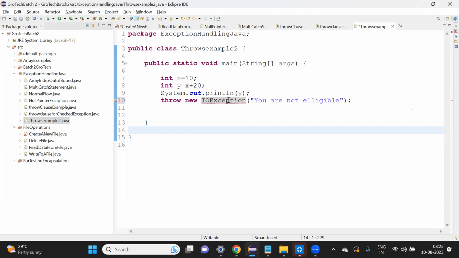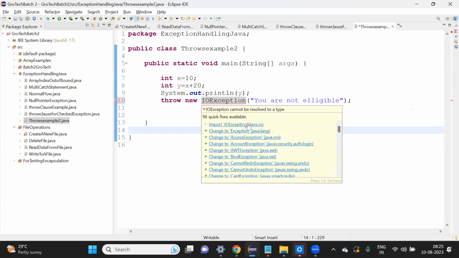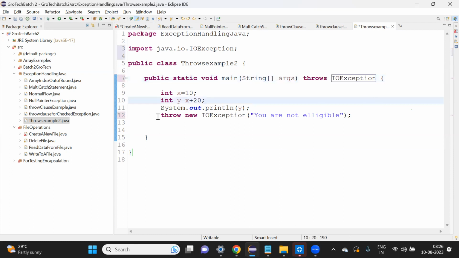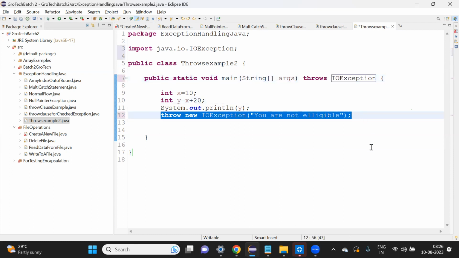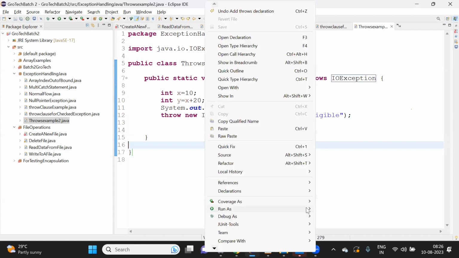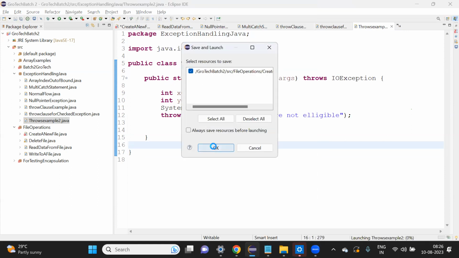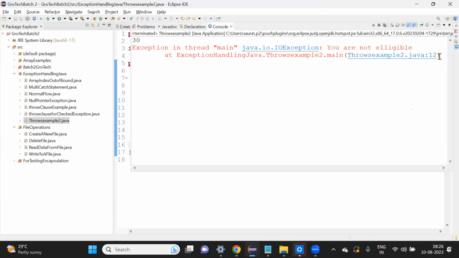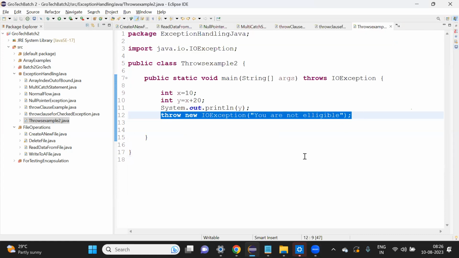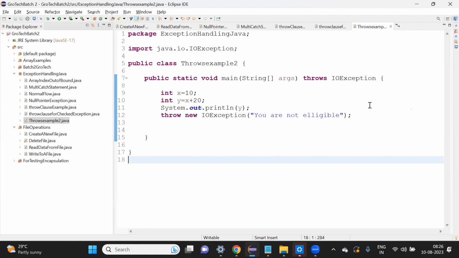So automatically it will add a throws declaration. You see, automatically it will add a throws keyword over here. In case the compiler comes to know that a checked exception can occur inside this, the compiler will put a guard against that. Every time it will throw an exception in this statement, so that is the reason we are using the throws clause.